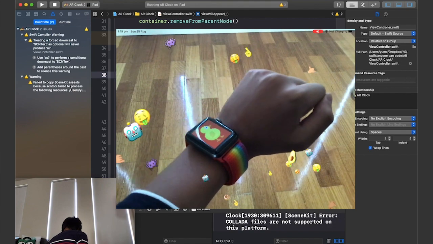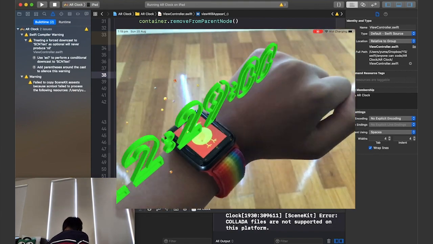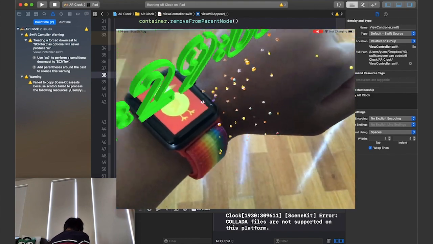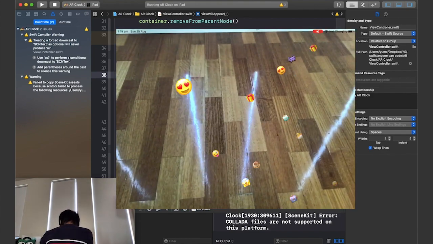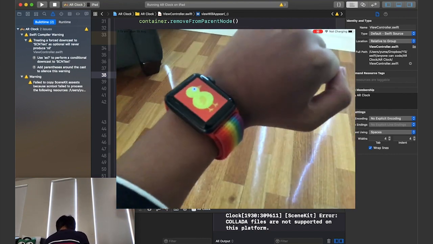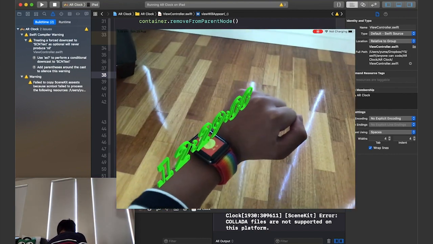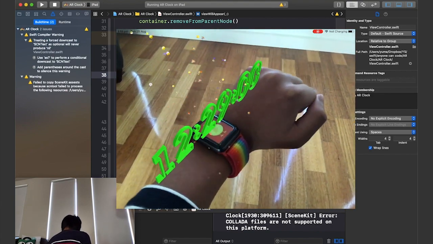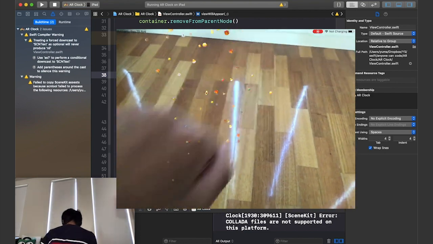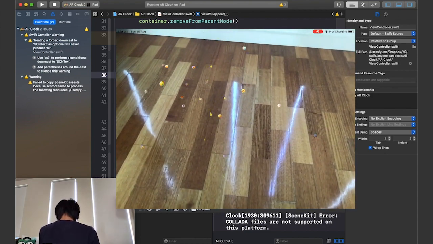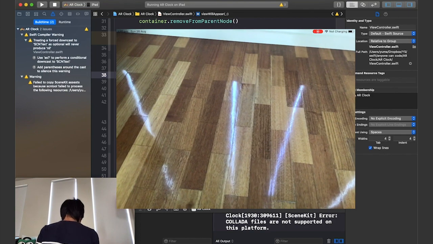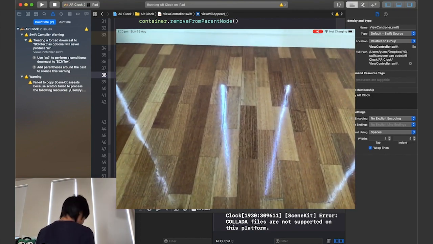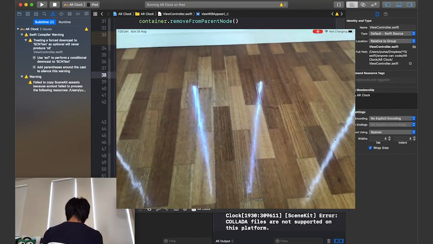So we can see that we have some, well, the text is quite big, but if I aim this over here, yeah, you can see that we have this here, and the particles are here, and everything's good except for the duck. And I think I know the solution to that problem, so I'm just going to go ahead and fix it right now. Anyways, let's just fix those problems first.